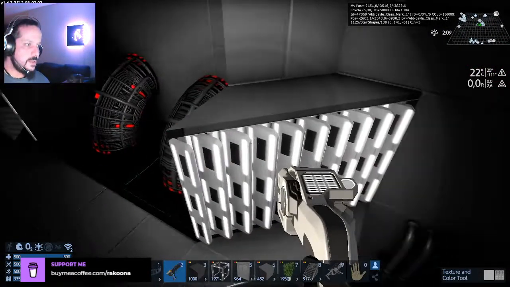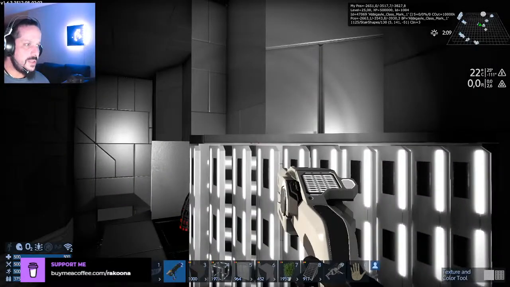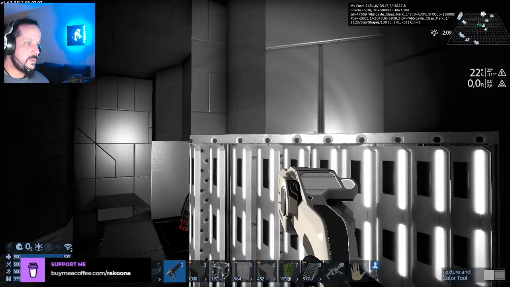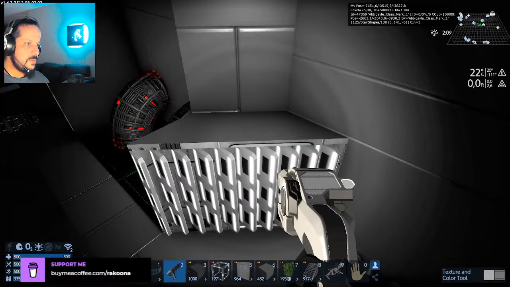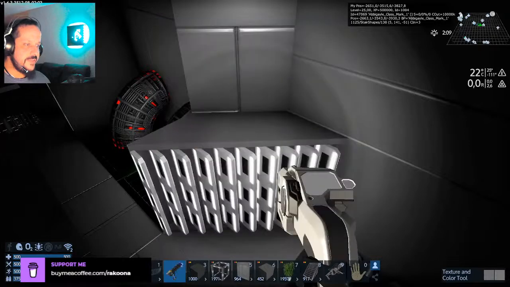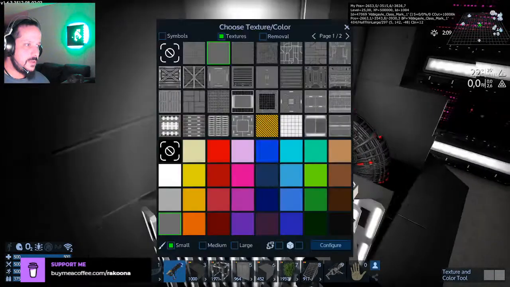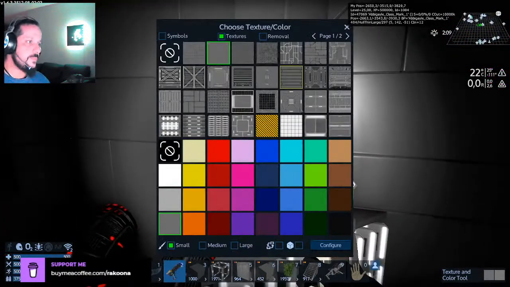The hell? I could texture the back part of that thing. Oh, that was weird. I didn't know you could do that. Okay, let's just leave this a blank color there. I find it a little odd there. Okay, blank color on here. It's fine.